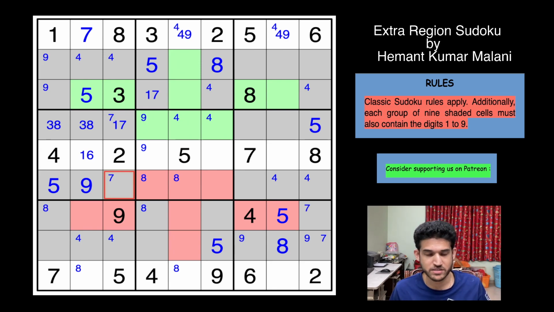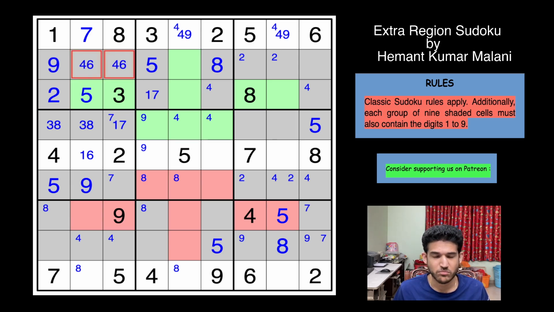Okay, let's try to see some other digit. The moment you realize that you're stuck, just keep on shifting to digits. So you have a 2 here, 2 is not here, 2 is not here, and 2 is also not here. So this gray guy has to have 2 in this domino. 2 has to go here. And now in this gray region, you don't have 2s here, you don't have 2s here, you don't have 2s here. So 2 goes here. Excellent. And that forces 2 in this box. 2 goes here, which forces 9 here, and this becomes a 4-6 pair. Beautiful, right? Gorgeous Sudoku, guys.